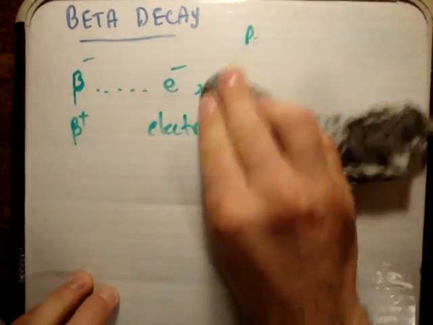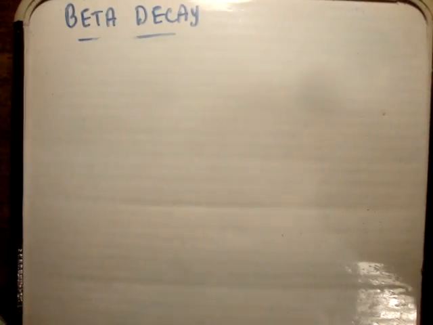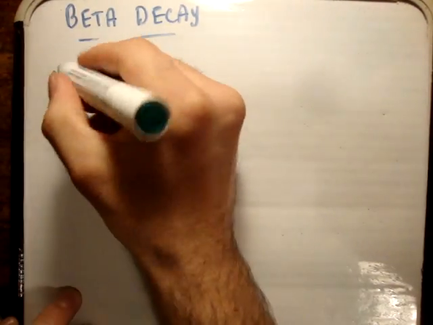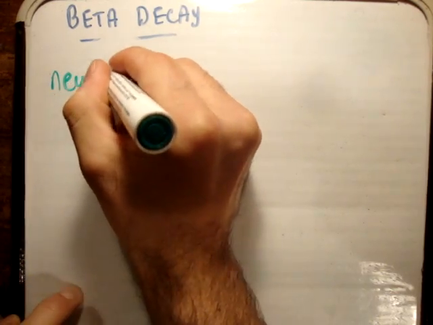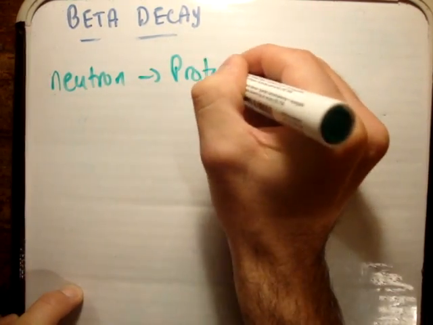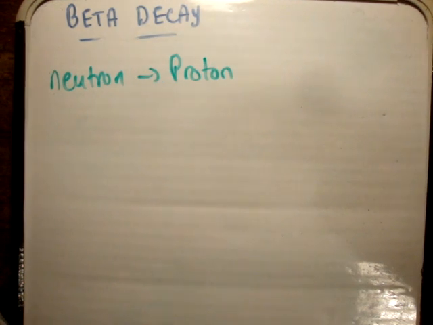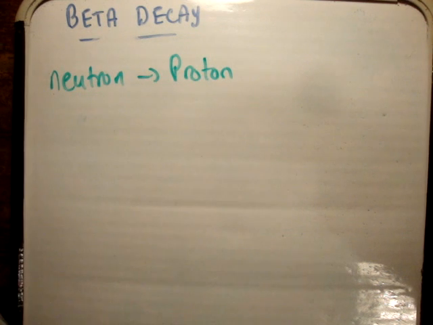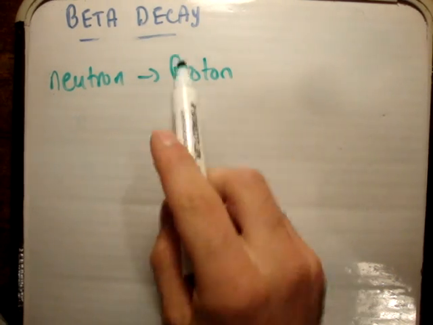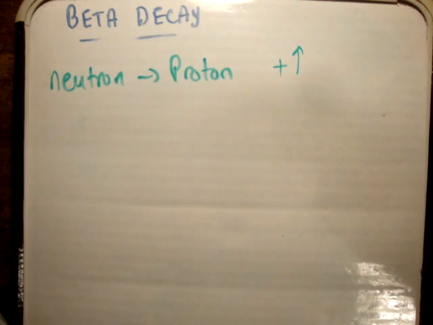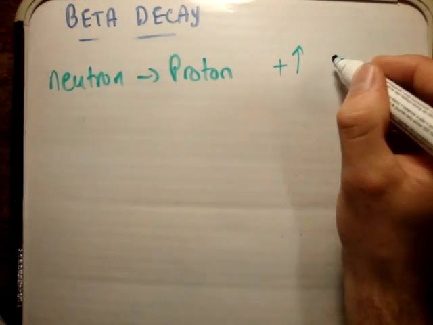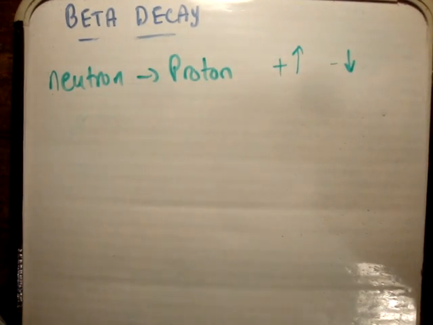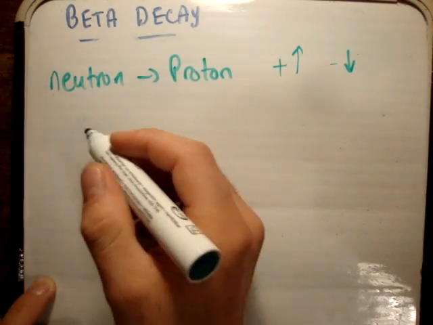So, let's see the two conversion processes. In order to convert from a neutron to a proton. Now, let's kind of think about this instinctively. If we're converting from a neutron to a proton, a neutron is not charged, and a proton is positively charged. So as a result, we must be gaining a net positive charge. So the positive charge must be going up. And if positive charge goes up, or the negative charge goes down, it's very straightforward.